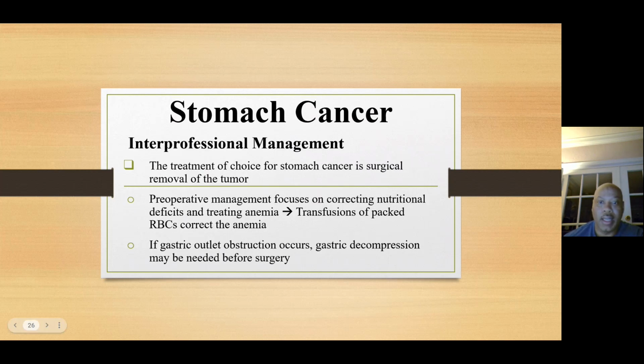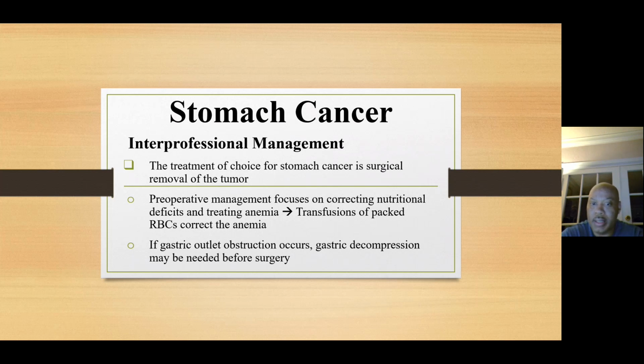All right, moving along. Let's look at some of the interprofessional management. So the treatment of choice for cancer is essentially surgical removal of the tumor, right? Pre-op management focuses on correcting nutritional deficits and also treating anemia. So before these patients undergo this surgery, during the pre-op period, we want to make sure that we more or less tune them up. We want to get them a little healthier before undergoing such a procedure.